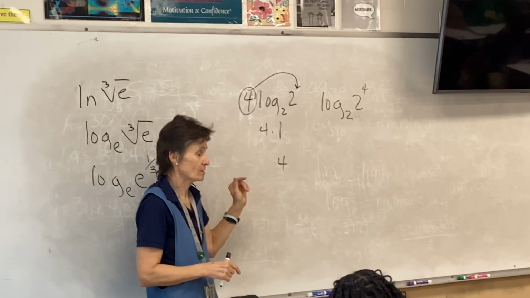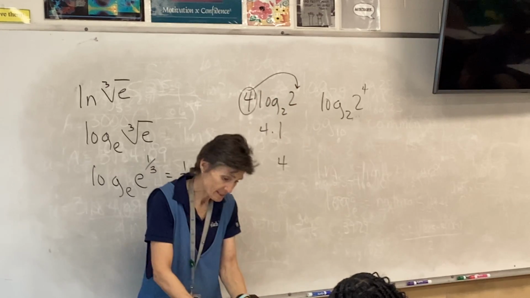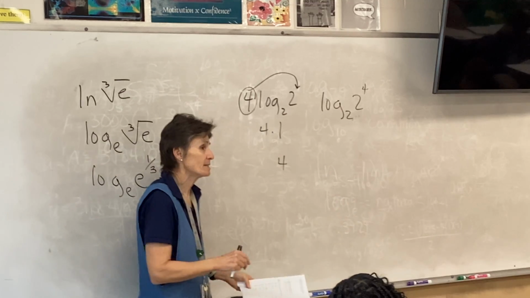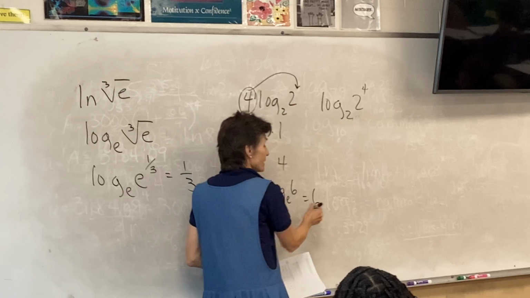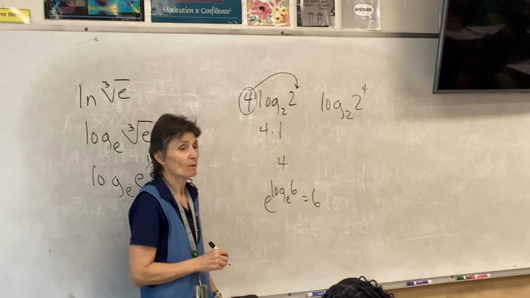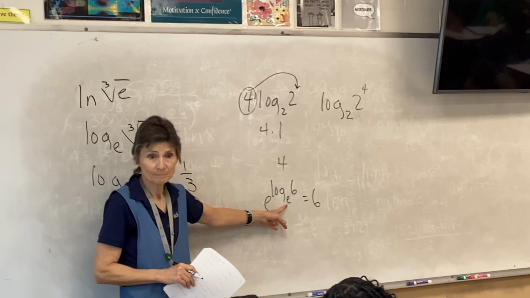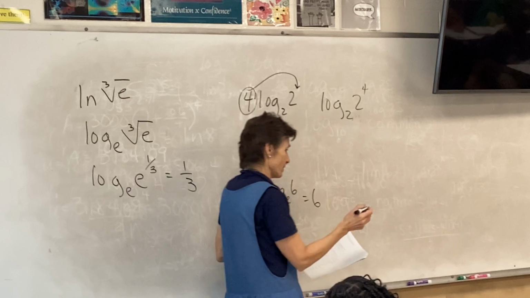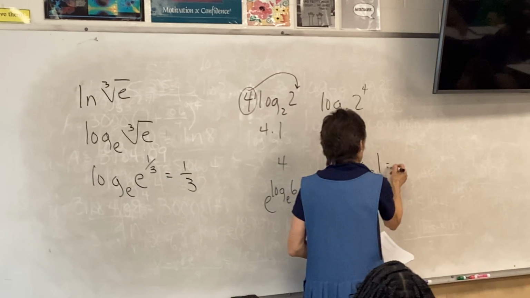Now you can get it either way. It makes no difference. But you do want to start getting used to this idea because it is going to be important in some problems. All right, how about e to the ln 6? Isn't that just 6? Because remember, ln is a base e logarithm. Oh, here's a tricky one. Log base 8 of 1.